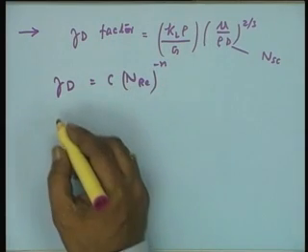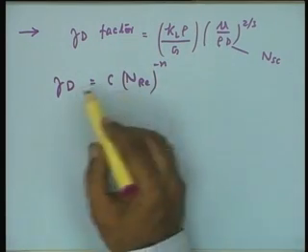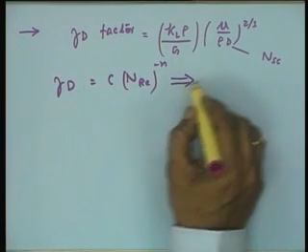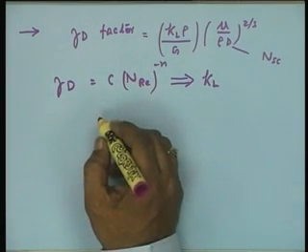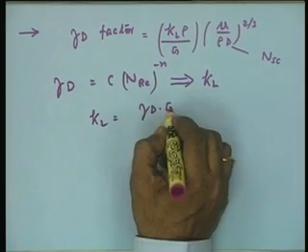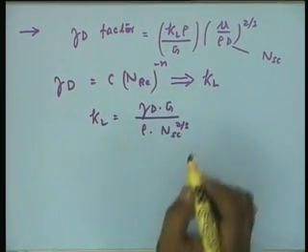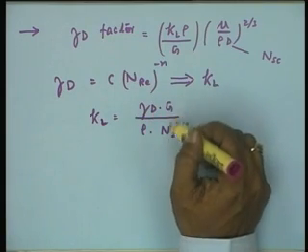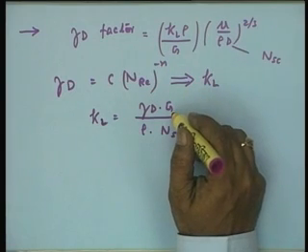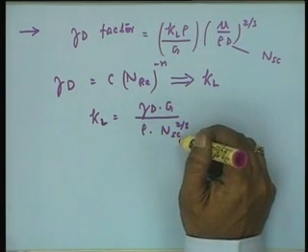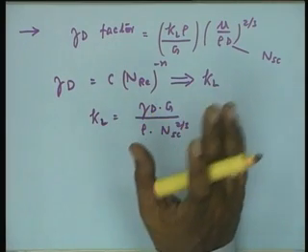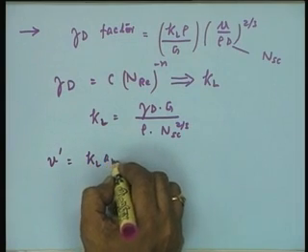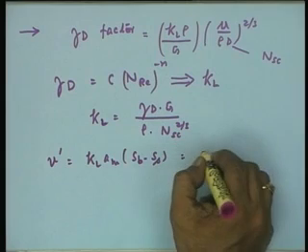Now, if you look at this one, you will notice that from the estimation of JD factor as a function of C Reynolds number to the power minus n, one can determine the value of KL. Because your KL will be equal to JD into G upon rho Schmidt number to the power 2 by 3. If you just convert this, the magnitude of KL is related to the JD factor by the JD value and also a combination of the reactor operational parameters, superficial mass velocity, density and Schmidt number, and the magnitude of KL then gives you, at steady state, the reaction rate, that is your KL Am (Sb minus Ss), that is your Rm.